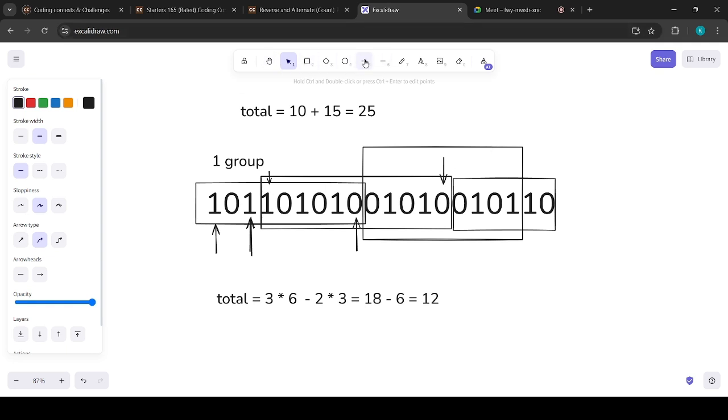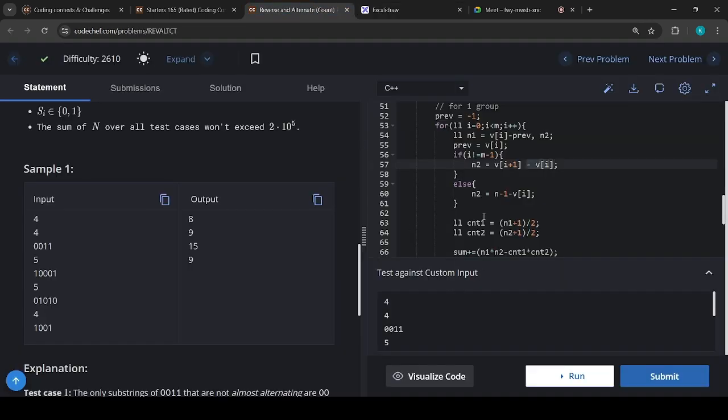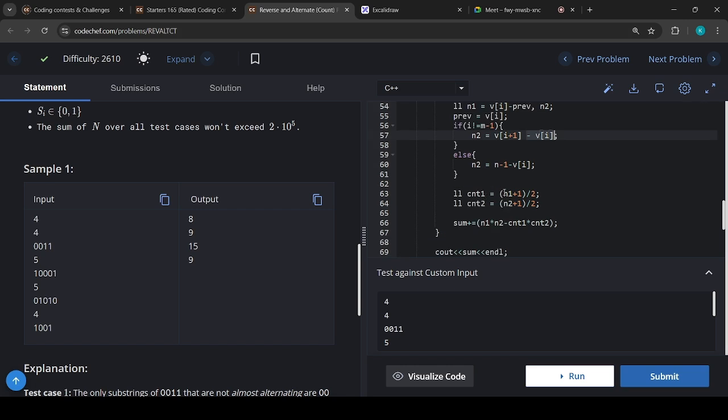So from this to this element, and I am also calculating the number of substrings which we want to subtract, which are having a similar endpoint.